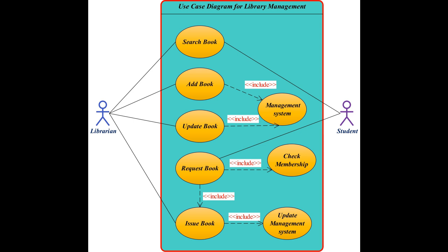Always a verb. Okay, verb first. What else? Second, and this is subtle but vital, focus on the user's end goal, not just intermediate steps. Okay, explain that distinction a bit more. Well, submit order is a good use case. That's the user's goal achieved. But something like enter shipping address, yeah, that's just a step within submitting the order. It's usually too granular for a top-level use case diagram.